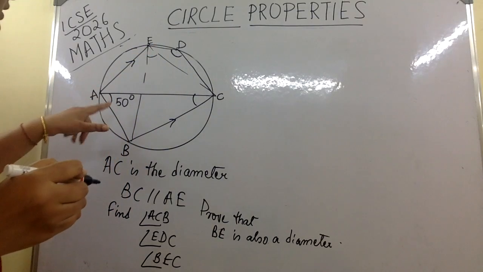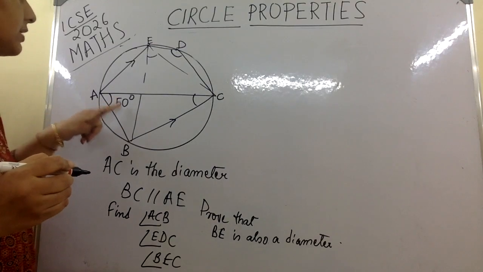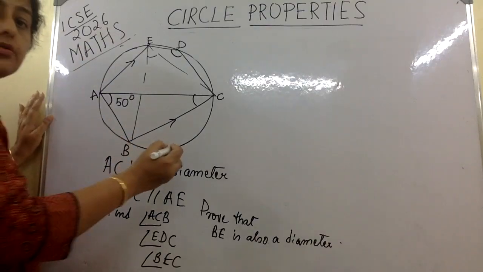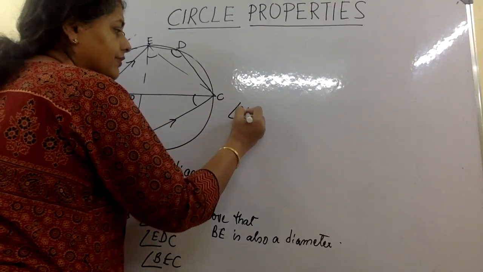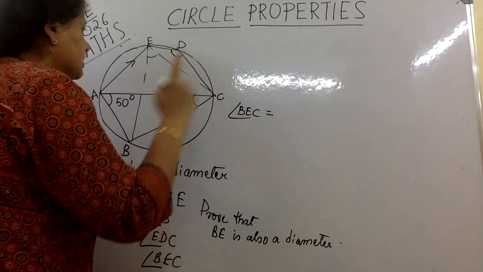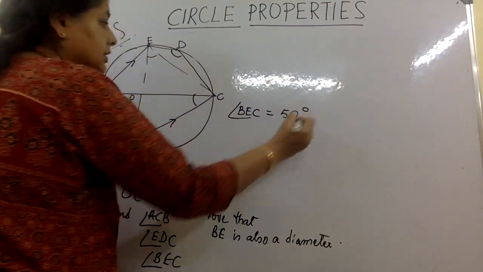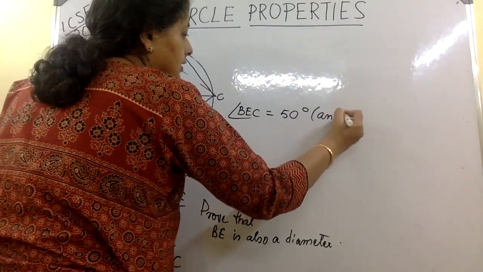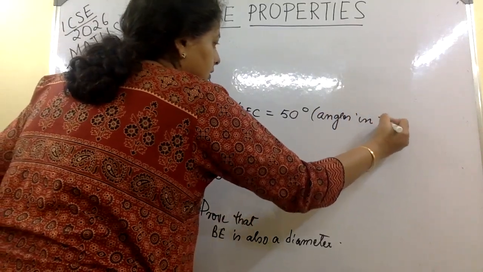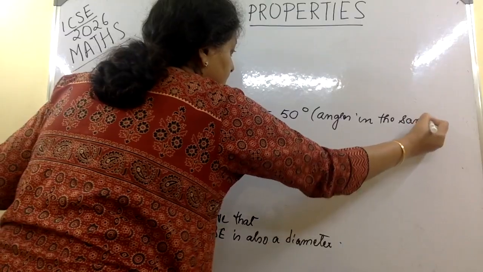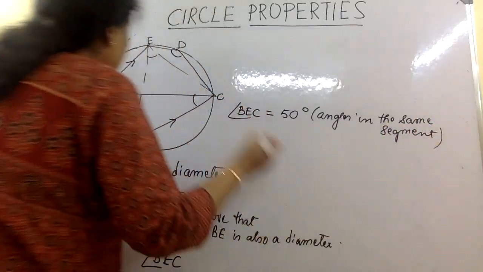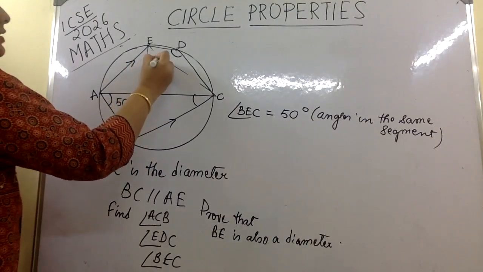Now the very first thing they have given is this is 50 degree, that has been provided to us. We can see angle BEC straight away. Whichever comes to our mind first we can find. BEC, we don't have to go serially, is equal to 50 degree, because if time is short, at least you get marks for this. Angles in the same segment. Sometimes they also tell you to give reasons, they will mention that. So this is 50 degree, we can write it here as well.